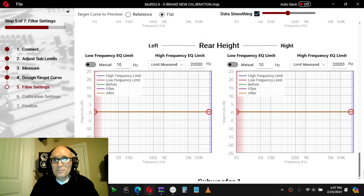I better run this again, because you never know, they might have slept. So, center. Okay, that's our sub response. Sub, okay. So, center and sub. To be perfectly honest, I wonder if this crossover point right here would be better. Huh. Because, well, this is with an 80 hertz crossover, so you still have performance to 60. Okay.